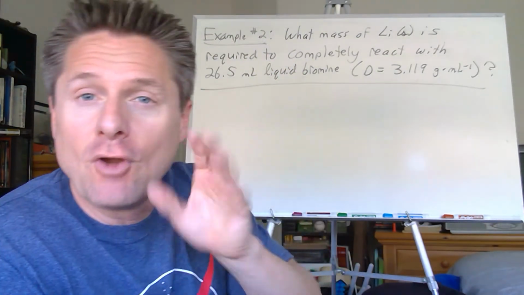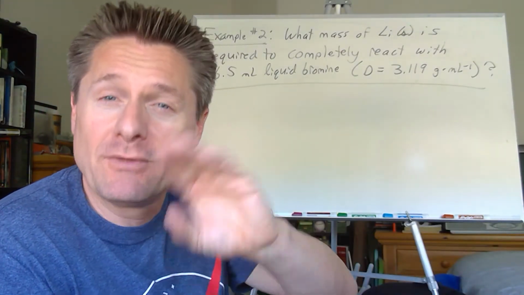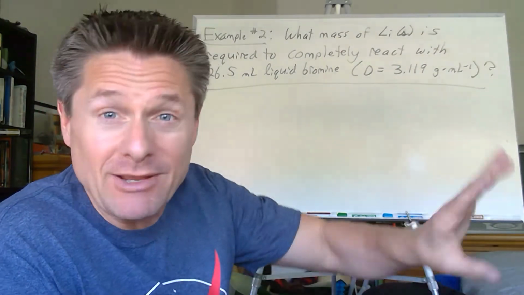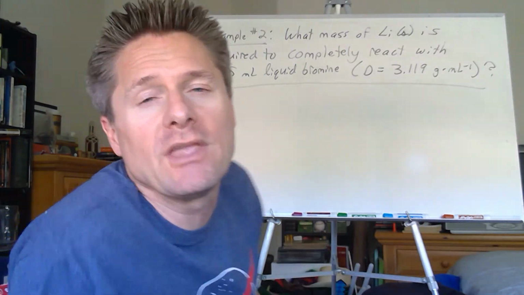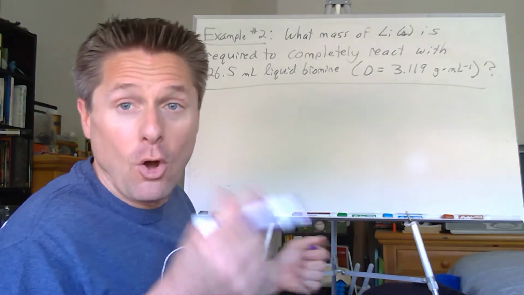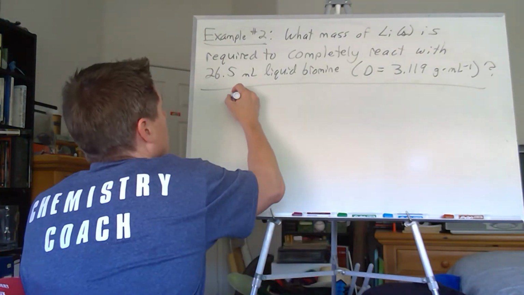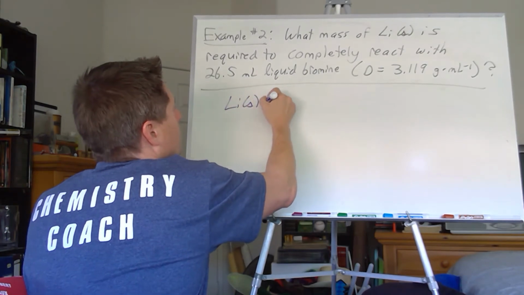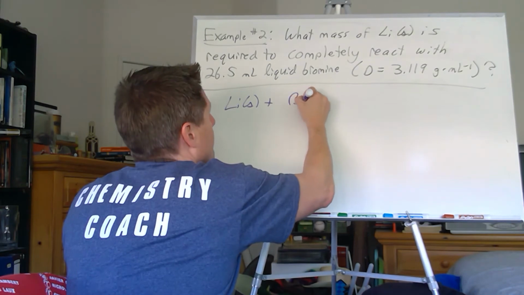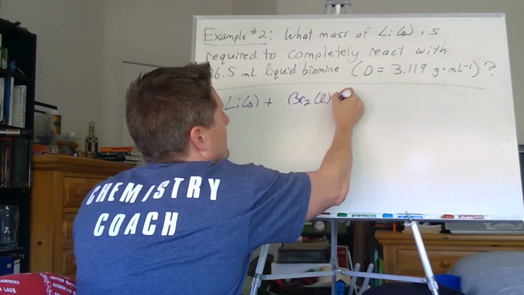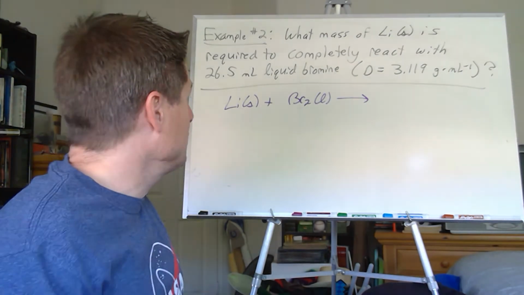Same thing. So no balanced equation, but we need it to get the mole-to-mole ratio between the lithium and the bromine, the 2 reactants. We don't even care what the product is in this scenario, but we need to identify it to figure out what the stoichiometric ratios are. So let's always start with a balanced chemical equation if you're not provided one. So here's my solid lithium. Remember, bromine's one of those diatomics, okay? And mercury, right? The only liquids at room temperature.